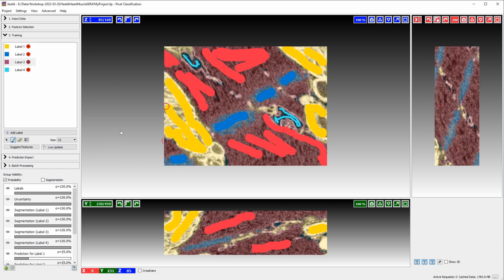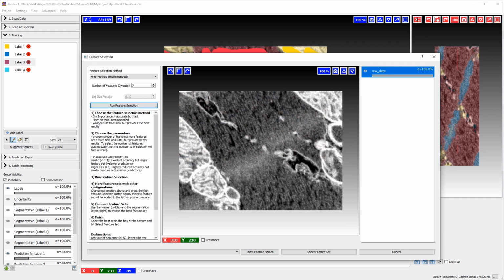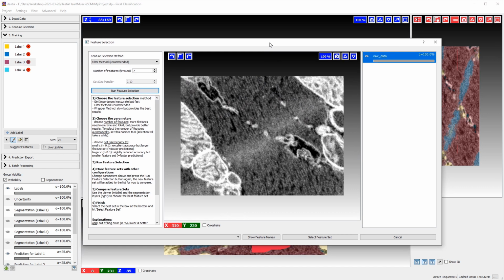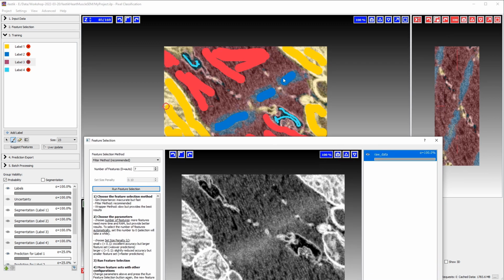And what I wanted to show you next is this suggest features option. So let's just go ahead and click that. And here you get a window where Ilastik can help you pick a fewer number of features that would try to get results that are as optimal as possible.